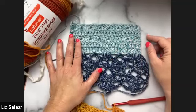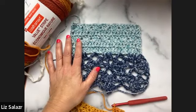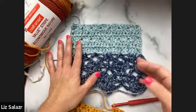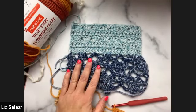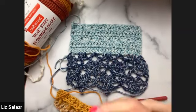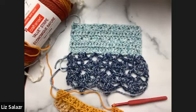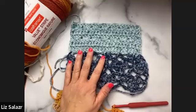And if you ever see a pattern that doesn't have a gauge, I would get a different pattern, because the basic base of a pattern is the gauge, right? Because everybody crochets differently. Even something like a granny square should always have a gauge. There might be a very small situation where they say gauge is not important, but if it doesn't have it at all, I'd say try to find a different pattern, because that's probably not going to be a great pattern. Gauge is always the most important thing because we all crochet differently. That's why you might see variations in patterns.